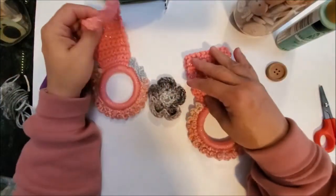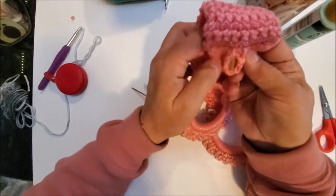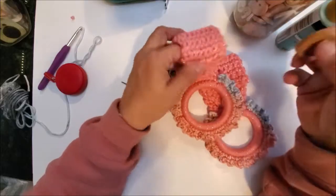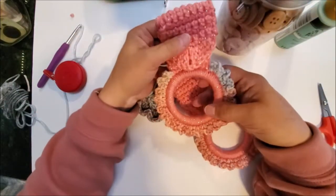And you just sew your button on and just make sure that whichever button you use, it's going to fit. So like this one's a little bit big. I would probably pick a smaller one. So just make sure that the button you're going to use fits in your buttonhole that you made. And there you have your towel hanger.